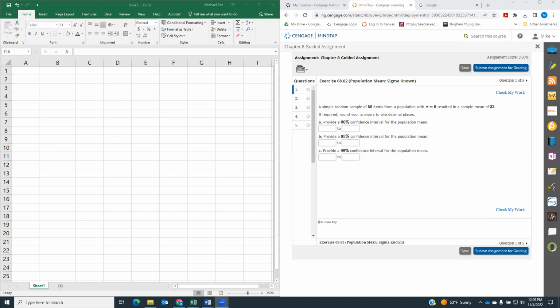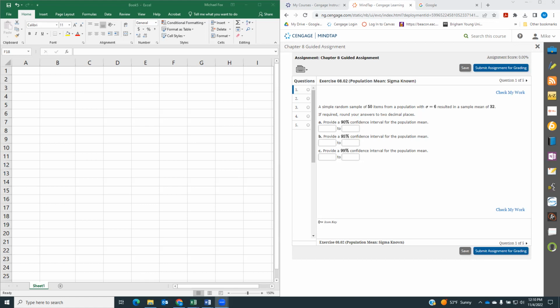And since it would be hard to just say how close that sample mean is, instead what we're going to do is come up with a range that will provide us a certain level of confidence. Okay, so that's what we're doing in this chapter. So the first thing we need to know is, are we dealing with a mean, trying to find how close our sample mean is to a population mean, or are we dealing with a proportion, where we're trying to figure out how close our sample proportion is to the population proportion.